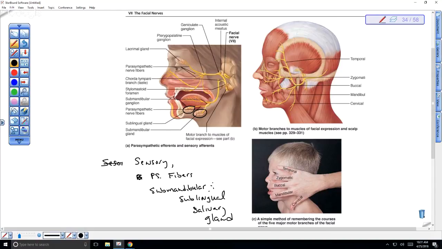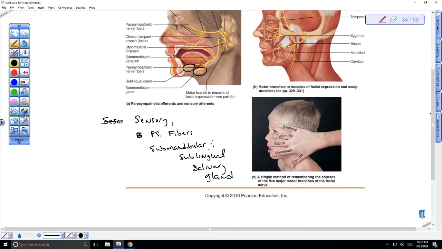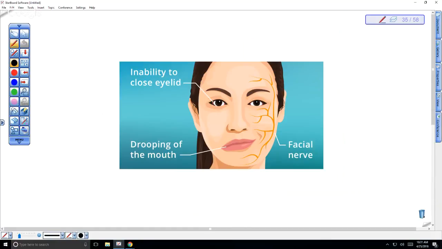So this also innervates the skeletal muscles of the face. So it also has a muscle function. And so there is something that sometimes happens to people where they might go to sleep and they'll wake up and one side of their face is all droopy. And so that particular illness is what is referred to as Bell's palsy.